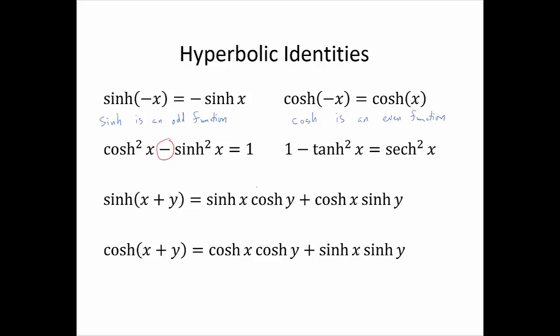The sum identity for the hyperbolic sine is a little bit different. Again, it's with the S-I-G-N sign, and similarly for the hyperbolic cosine. But otherwise, they should look pretty much the same. Actually, for the hyperbolic cosine, it's actually the correct sign. So just be aware of those. We're not going to use those identities too often, but just be aware of them.